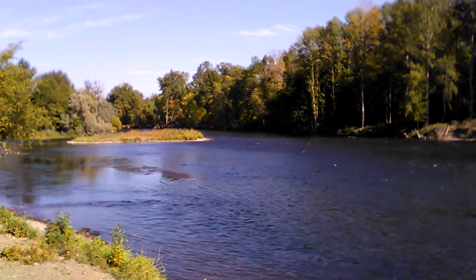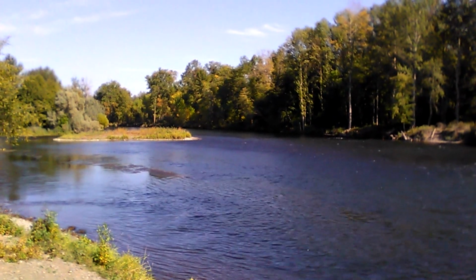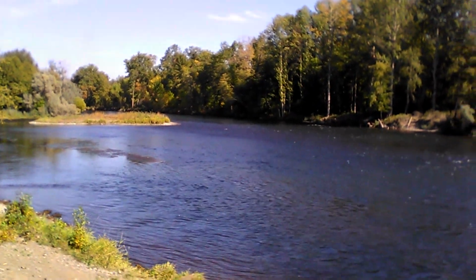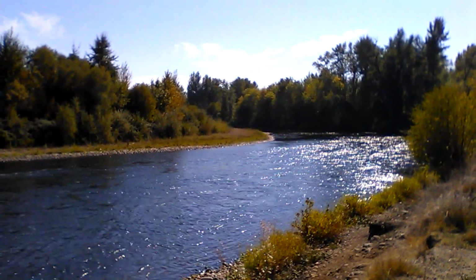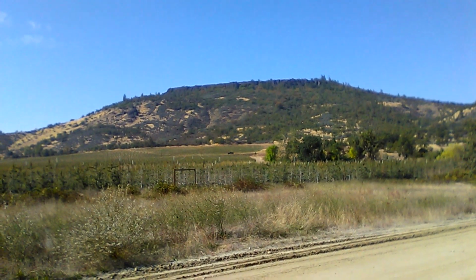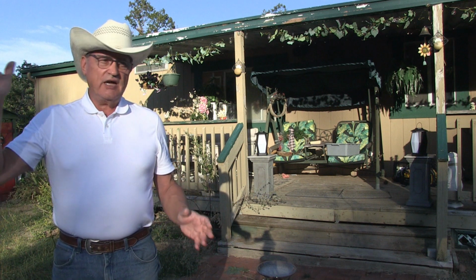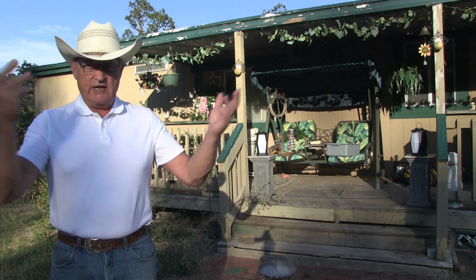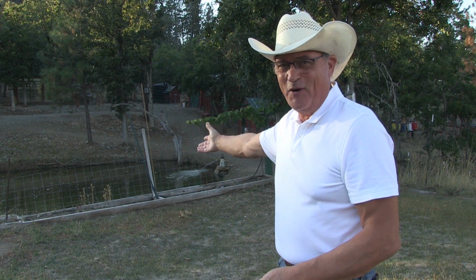So I've got this really nice place to go photograph and paint, and also to fish on the Rogue River. One of my goals to check off my bucket list is to actually go fishing the Rogue River. Never done it. In fact, I haven't even been fishing in like 34 years. No, it hasn't been 34 years. It's been about 29 years. It's been a while. But I'm going fishing. I can can the fish, smoke the fish, just eat it, pan fry it, whatever. And who knows, maybe even bring some fish back, depending on the type, and toss it into my pond.